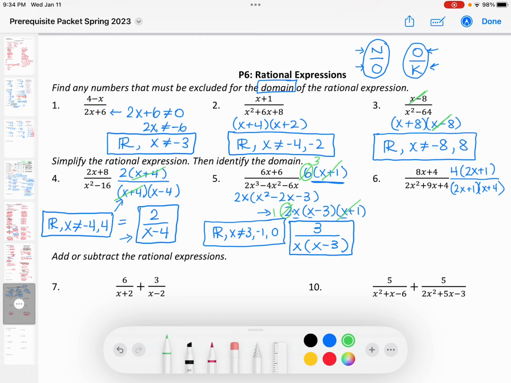And again, because I made it into factoring, it's multiplied now, and I'm allowed to reduce. So I've got the 4 over x plus 4. Some people are tempted to reduce those 4's. The reason you can't reduce the 4's is because there's addition down there, so don't be tempted. And then the domain is all real numbers, except those x values that would have made that 0. So -4 for sure, and -1/2 would have made that canceled factor 0.